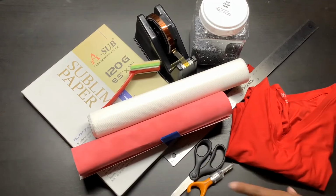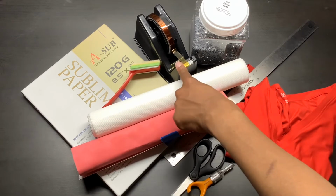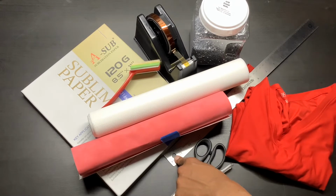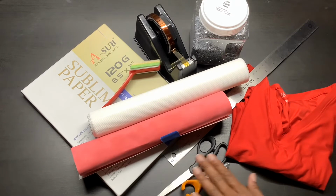The supplies you will need to complete this project would be sublimation paper, which I got from Amazon, heat tape that I got from Amazon, a ruler that I got from my local office supply store, and scissors or an Exacto knife, and you can pick these up in any craft store.